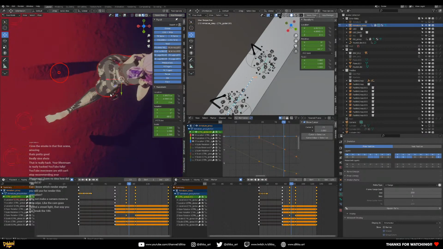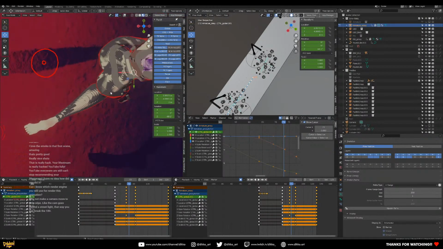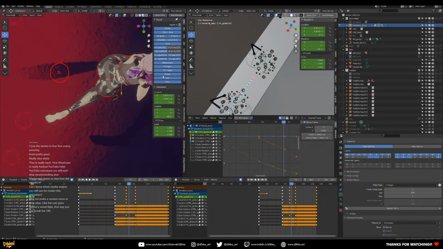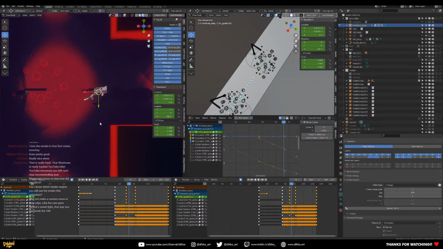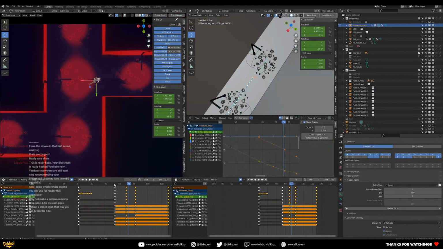I don't know why her pants are Z-planing there, but there's that. And the lights are really strong for some reason on her body, so I'll have to fix up the shader on her. But it's looking pretty cool.